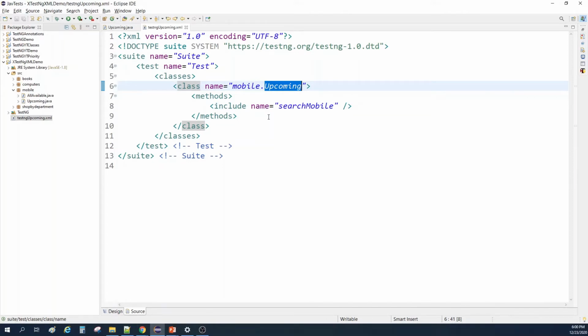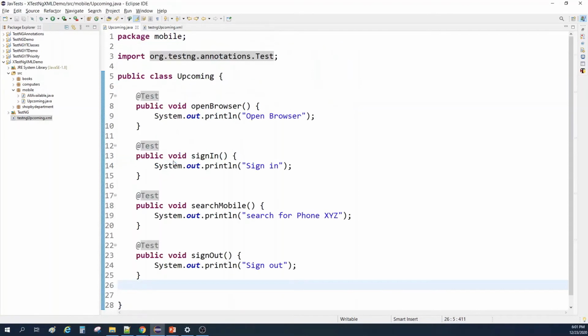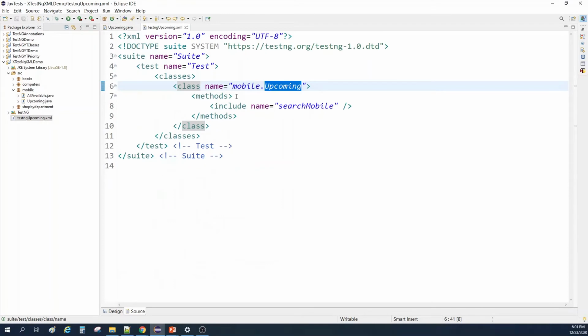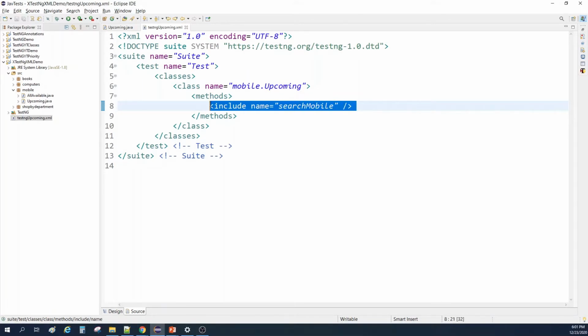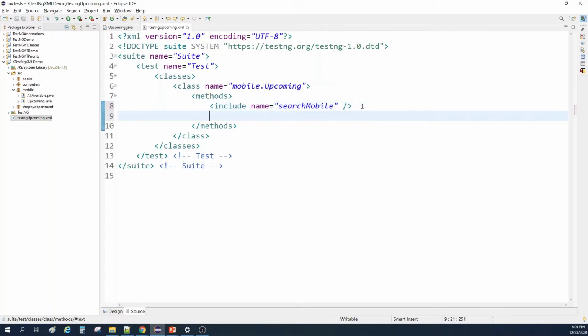The rest of them would be ignored. This can be very dangerous unless you use it correctly. Say for example you have somewhere around 20-30 test cases within a class, and you have used include. In that case only one method will be executed, the one with which you have used the include tag. The rest of the methods will be ignored, they will not be executed. And if you want to use multiple include tags, you can use that as well.